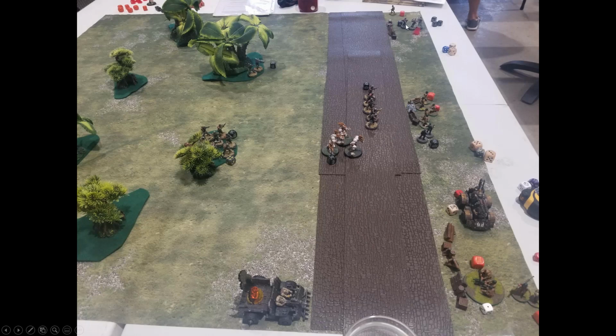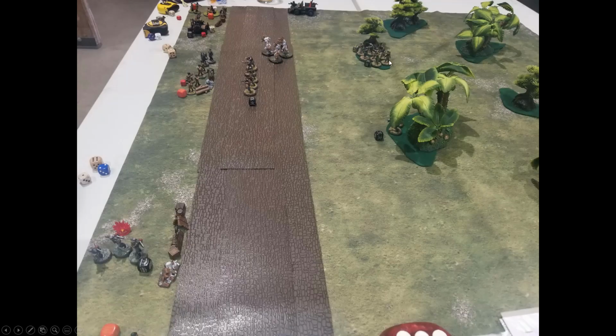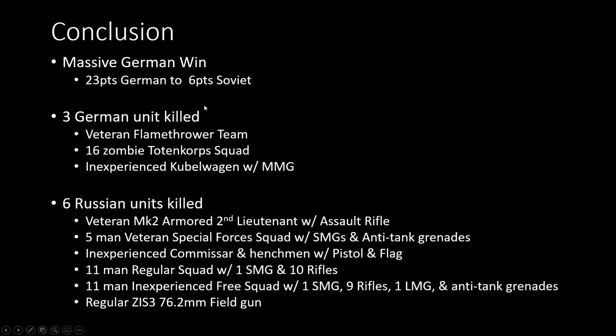So I got a lucky hit, or not lucky, it was a decent roll, but hit the troop here, blew up what you see, five of them between the sniper and the Zis. Got most of them, but not enough to not be destroyed. So they got picked off too. Then just a picture from the other side. So he's well in control of the runway and my side of the board, or at least extremely contested. Which brings us to a massive German win.